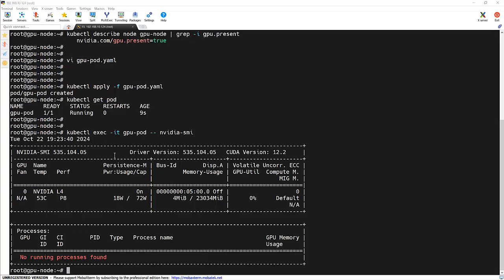Now that we have confirmed the GPU is available, you can use this pod for tasks like training machine learning models with TensorFlow or running inference for real-time AI applications. You could also accelerate data processing using tools like RAPIDS for faster results. The possibilities are endless with GPU acceleration on Kubernetes. So there you have it. We have walked through the architecture, discussed the importance of the GPU operator, and created a GPU-enabled pod to run AI workloads on Kubernetes. GPU acceleration in Kubernetes can massively boost your AI tasks. It's incredibly flexible and scalable.